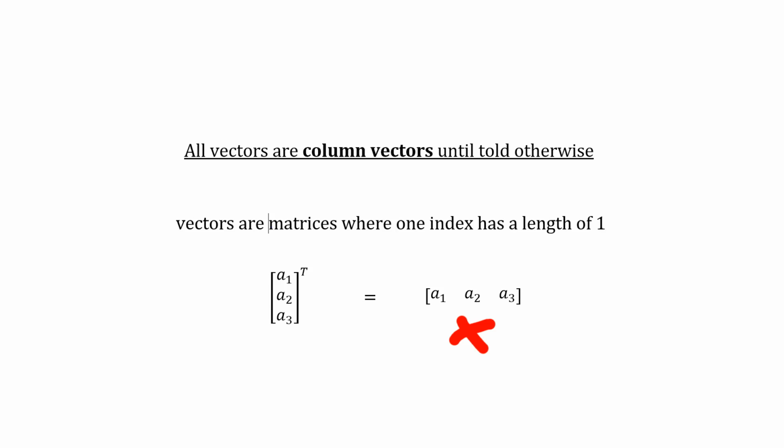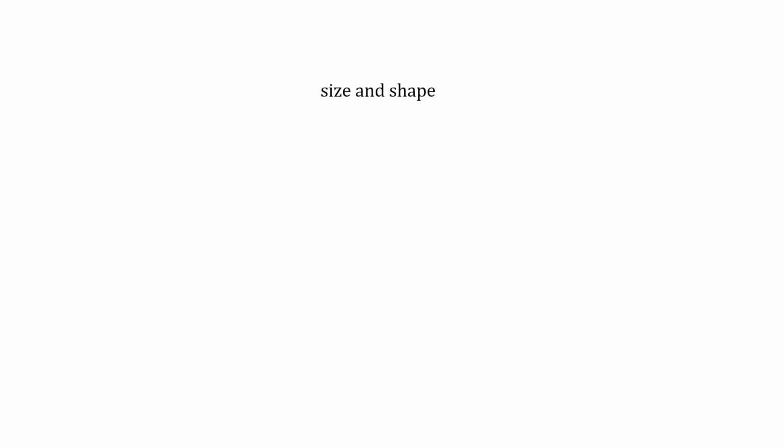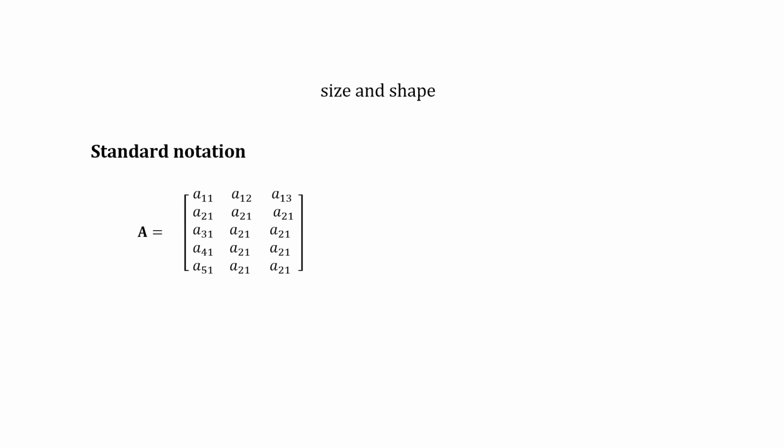So now let's talk about expressing the size and shape of our variables. First, there's the notation that you're all familiar with. If you have a 5x3 matrix, you'll indicate next to the variable that the first dimension has 5 elements and that the second dimension has 3 elements, with an x in between.